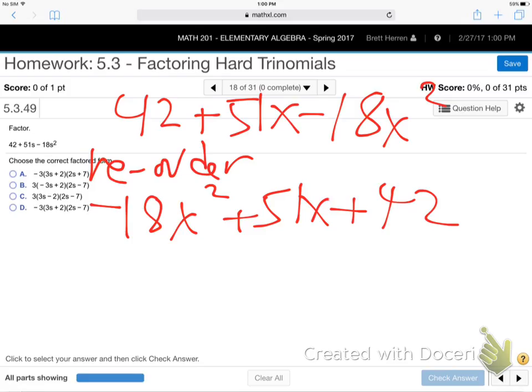Good to there. Now, you got to look at that 18, 51, and 42 and ask yourself, does something go into those? Use your calculator. 3. Good job. It's 3. And the front is negative. So negative in the front, and they're all divisible by 3. So what does that mean I'm going to put in the front? Negative 3. With the one big parenthesis. All the signs are going to change. Remember when you put a minus out here? All the signs change. And just divide by 3, divide by 3, divide by 3. To find the new numbers. That makes sense how you do that? Whenever you put something common in the front, just divide through by those.